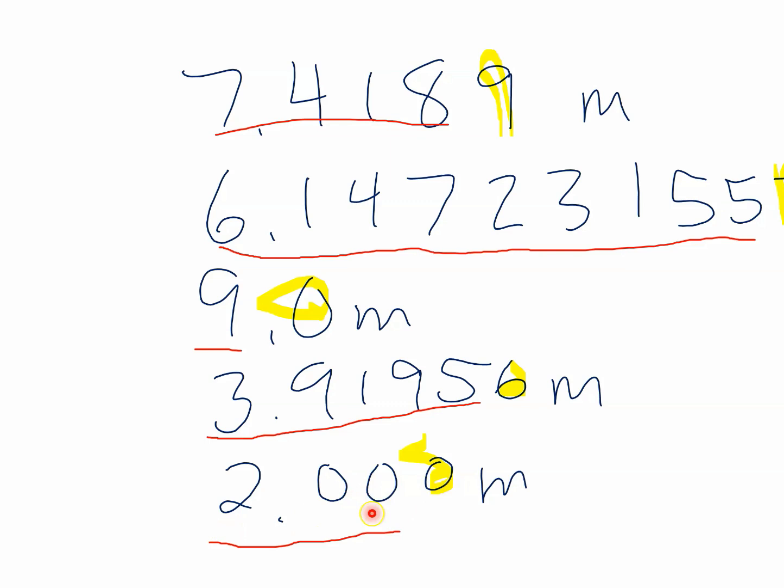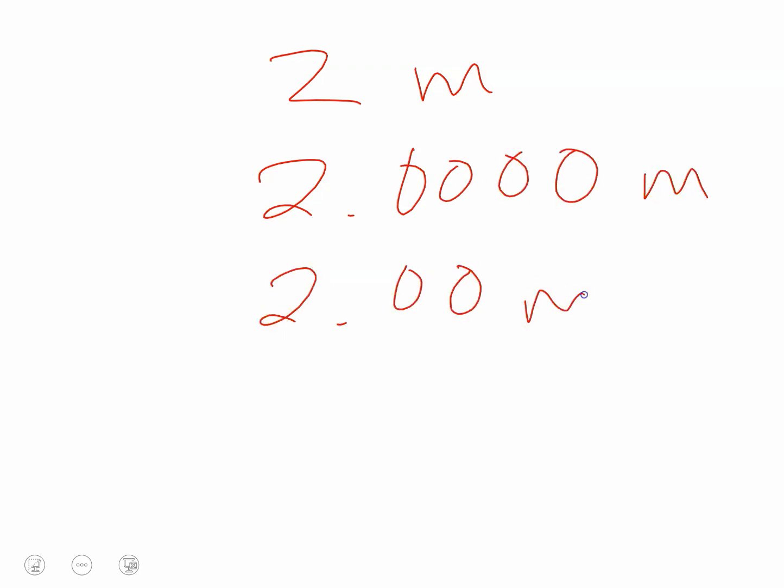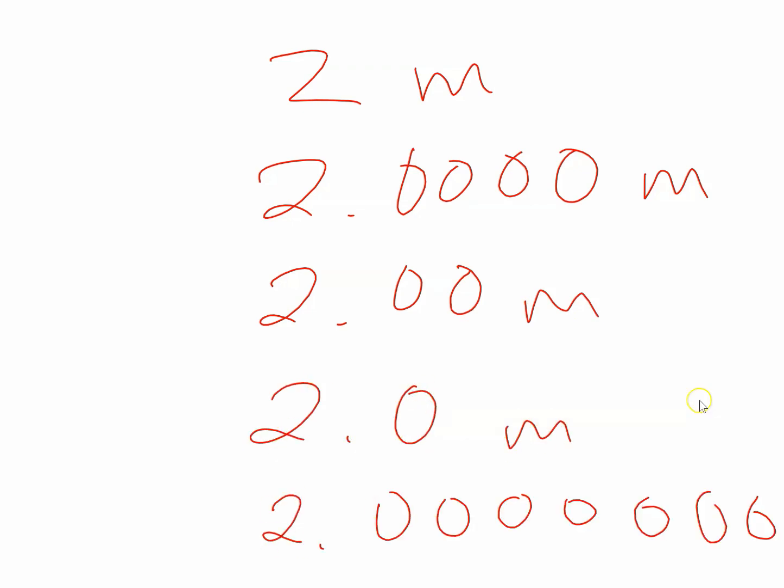2.00, I just want to elaborate on the level of targets that we have here. A measurement of 2 meters for a typical doorway height might be recorded as the following. And they all read 2 meters. But bearing in mind that the last digit is a guess, that 2 is a guess. This 0 is a guess. This 0 a guess. This 0 a guess.